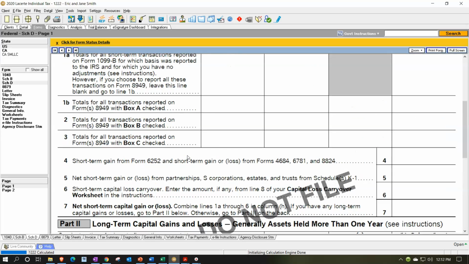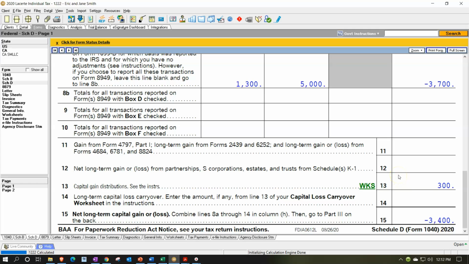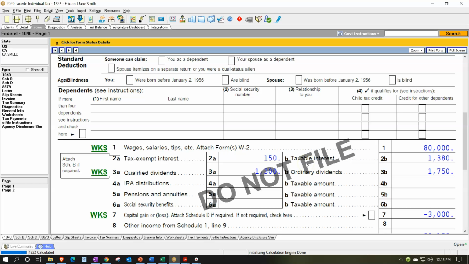So now we have the Schedule D. And it was a long-term sale that took place. There it is. And then we had this 300 that was there from a prior distribution that wasn't a dividend distribution, it was a capital gain distribution from the 1099 dividend. So now we're going to mirror this into our Excel worksheet, imagining that you can do this in two separate scenarios or two separate inputs, one into the software, one into the Excel worksheet from the source document as much as possible, to give yourself a double check that everything is done well, as well as to visualize what will happen in terms of the taxation for changes that could take place.